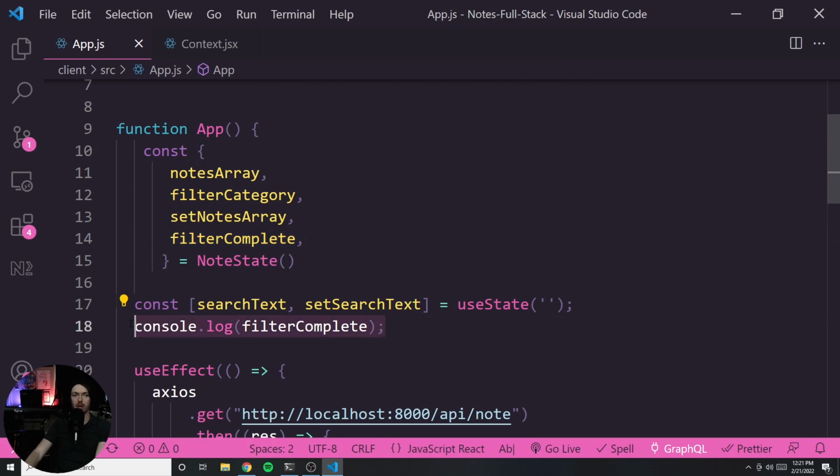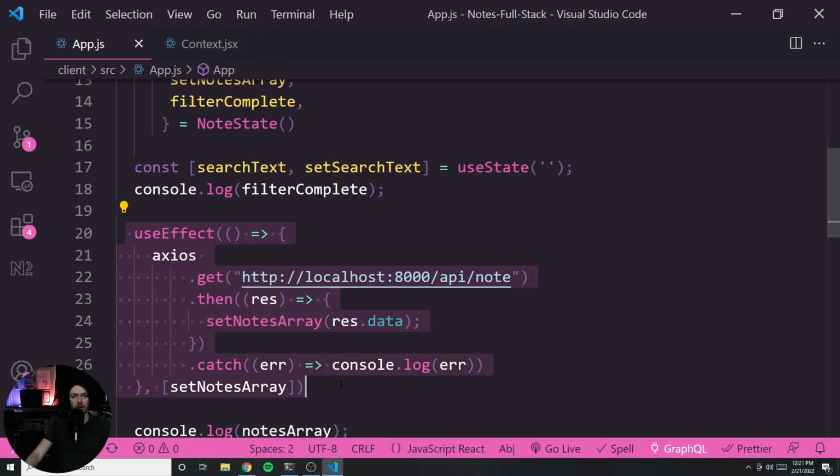So here's a console.log. You want to get rid of this console.log before you push this stuff to GitHub. That's another thing that you can set up in a linter. If you have ESLint, then you don't have to worry about forgetting this. If you run the lint command, it'll say, hey, you forgot to remove this, or maybe it'll highlight it red, that sort of thing.